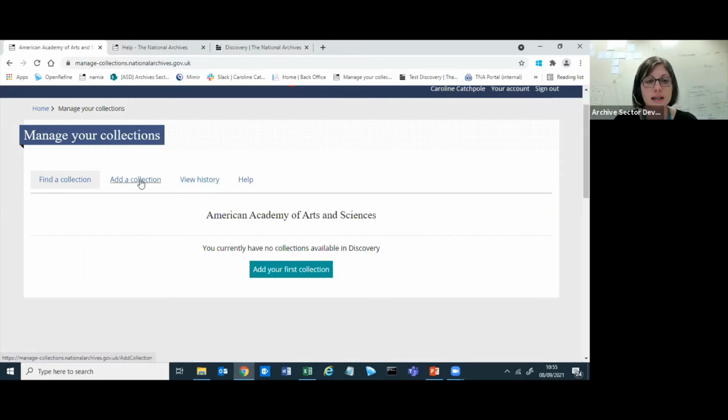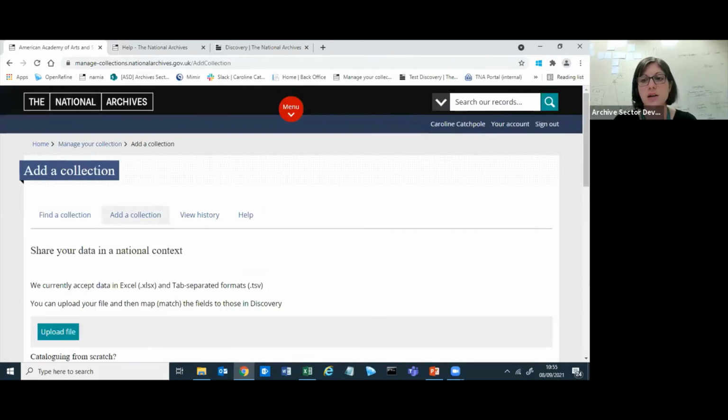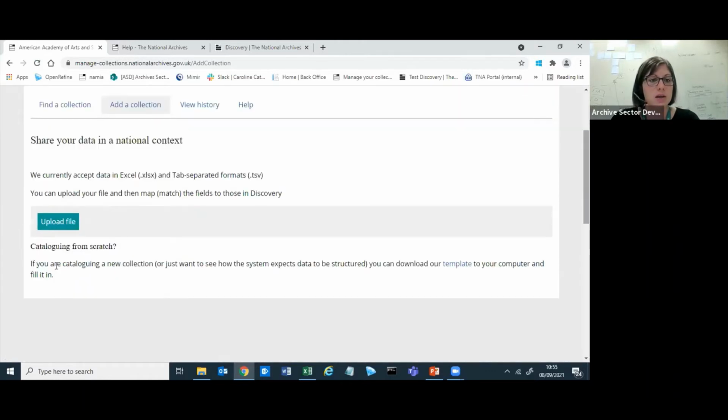And then add a collection is where you can download the template. So you'll see here it says cataloging from scratch, and then the template is hyperlinked. So you click on that and the spreadsheet is downloaded for you. You can download that template as many times as you wish. And then when you're ready to, you can start here for the upload process.